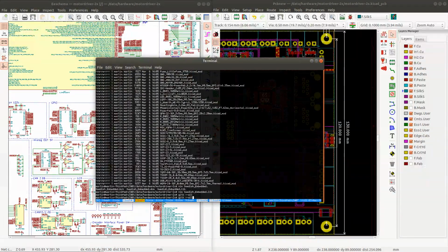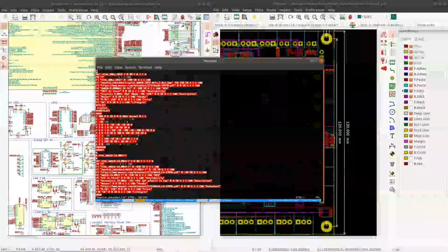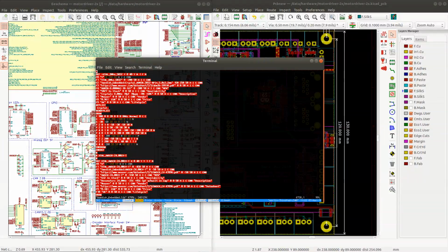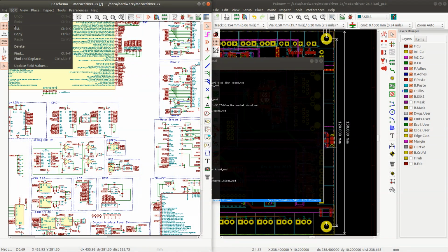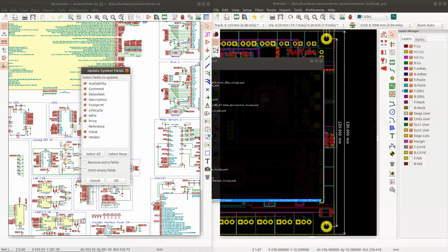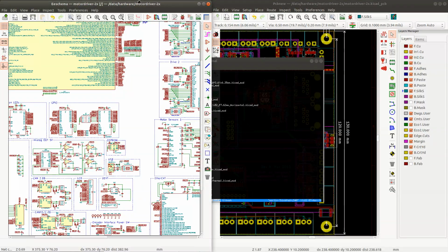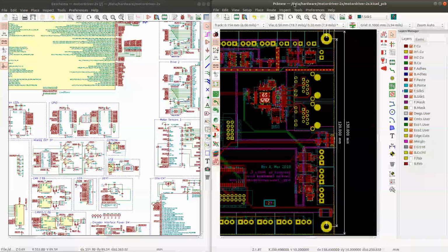So one thing I'm going to do now is actually I'm going to replace this underscore. And then I'm going to test all of this. So I'm going to start with updating all of the field values. This should update all of the footprints as well. So this will go like this.